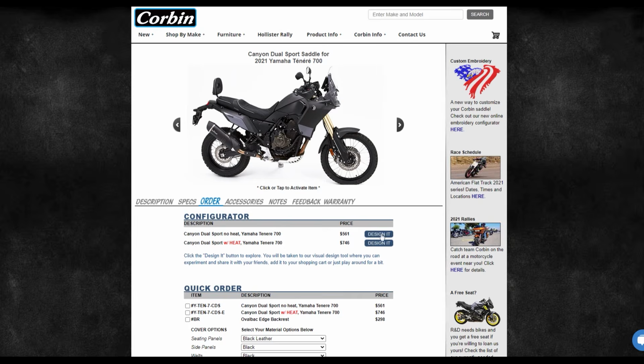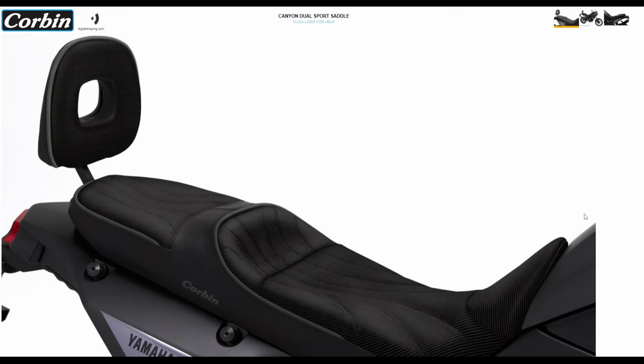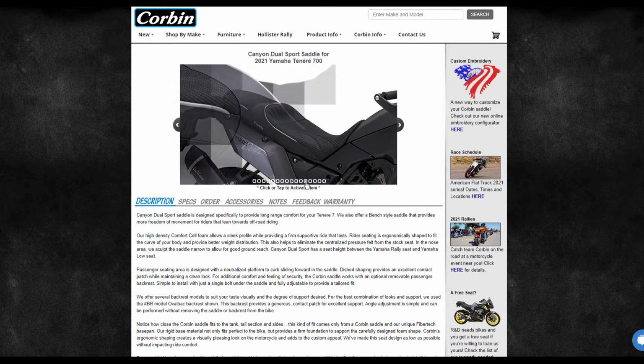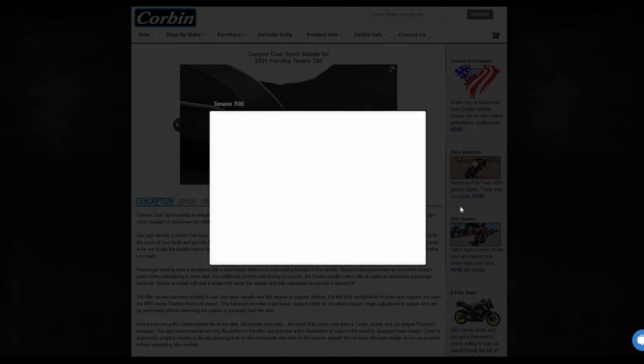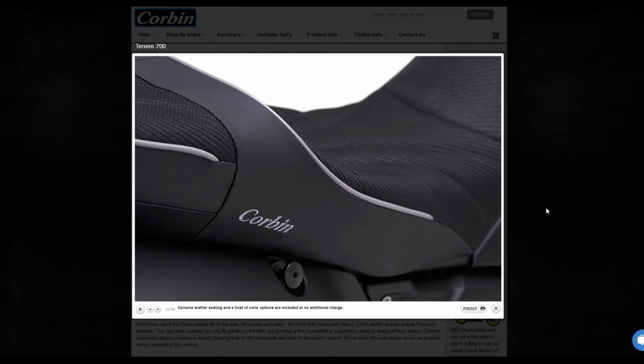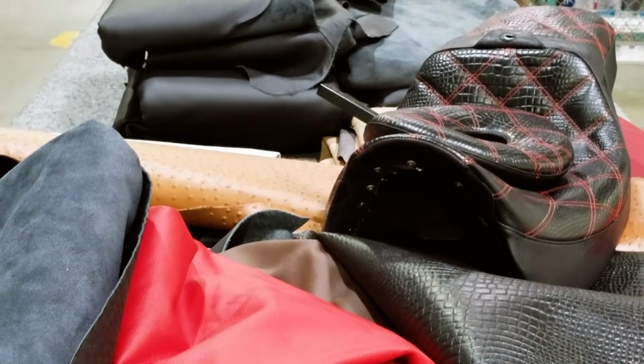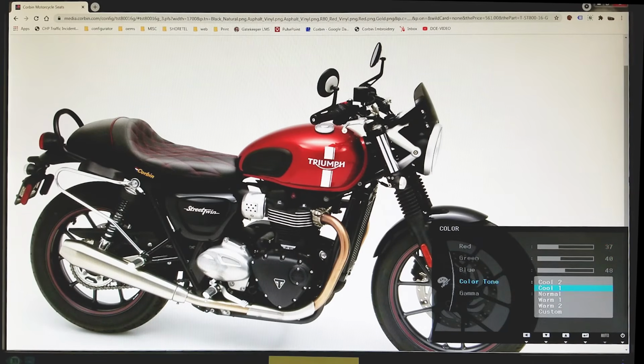Even with the newer custom configurators like this one that shows the seat on the bike, it will appear slightly different. Look how the same materials appear in this configurator image versus this photograph of the seat made with those actual materials. Speaking of appearance, we've done our best to ensure the colors and materials appear on your screen accurately. Still, computer monitors are all a little different, and your personal settings on your computer may make a huge difference when trying to match colors of your paint. If you have concerns, just contact us for material samples. We'll send them to you.